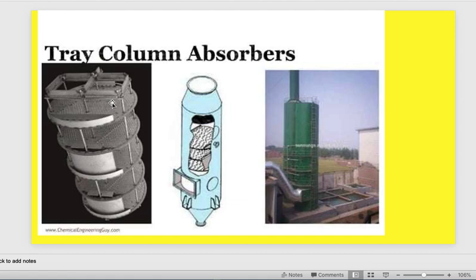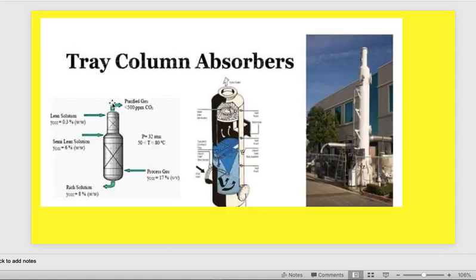Okay, so if this tower works with 10 actual trays, the total number of theoretical stages or trays will be plus 2, which is 12, because you add the condenser and you add the reboiler. Here, for the absorber, if you are working in amine regeneration, or whatever kind of absorption happens, a packed tower may be recommended, and in some other cases we work with the tray tower. But generally, related to absorption, we may need to work with the packed tower.